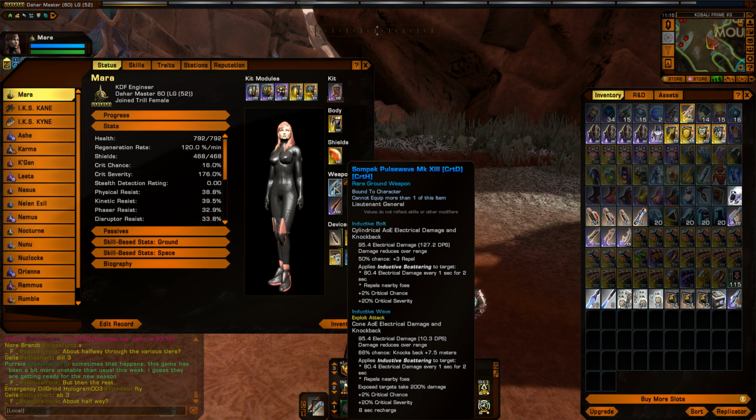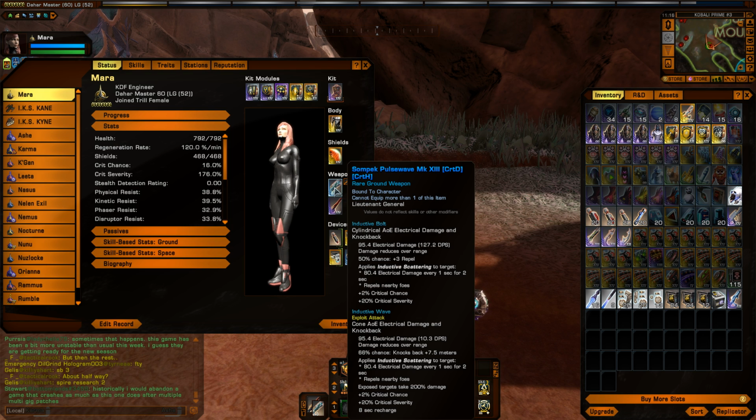Cone AoE as well, with knockback. Does electrical damage. It has more of a chance for knockback. So here's the thing. I'm not too keen on knockback for a pulse wave because they're short-range weapons, you know, and you don't necessarily want to knock the enemies back and reduce your own damage or just knock them out of range. That's not a good idea.